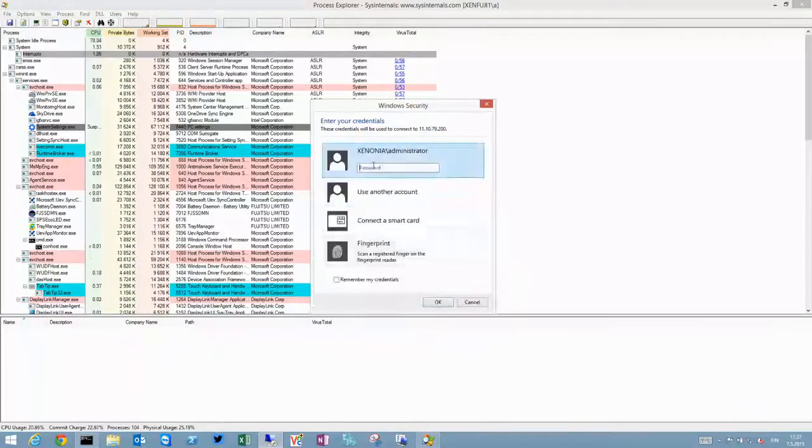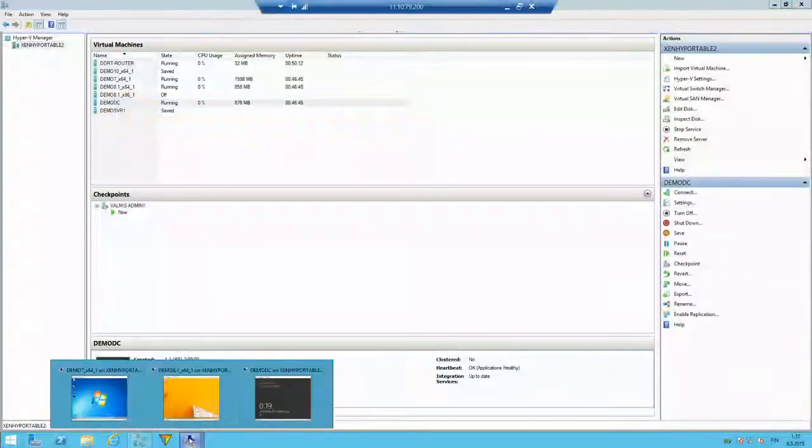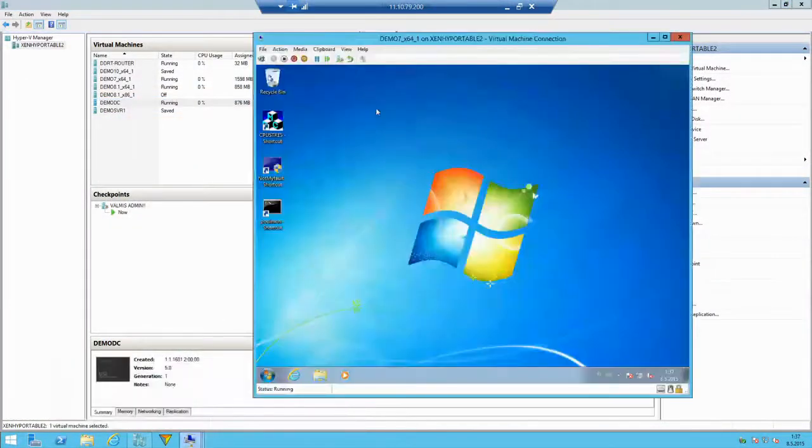Let's try to generate something. So I'm going to open up another machine here. I closed it because I wanted you to be sure that the remote desktop services wasn't causing the interval change. So we'll have to get back here. I've got a Windows 7 box here.